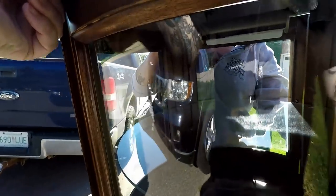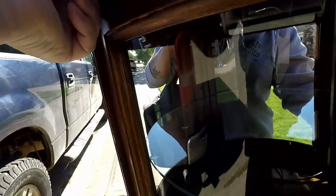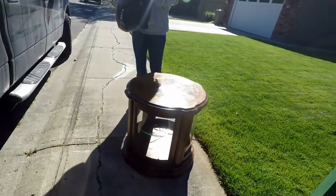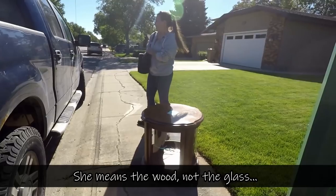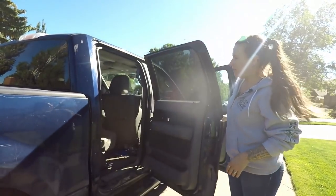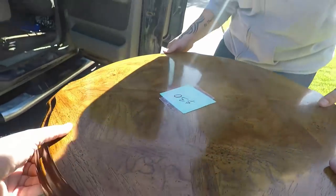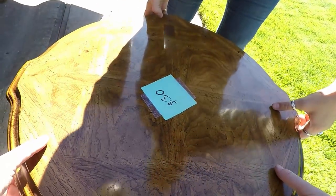Well, I hope you can do well on this. It's more than I like to pay. Yeah, I know, it was a little more. But the curved glass. You find appealing? I think somebody will paint it. Think it'll fit back there? I think so. Oh, no. It's not gonna go in. All right. So.